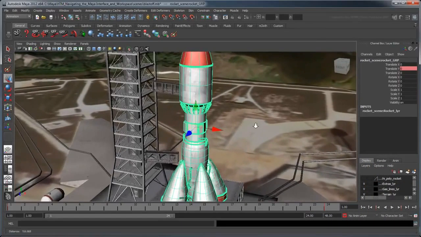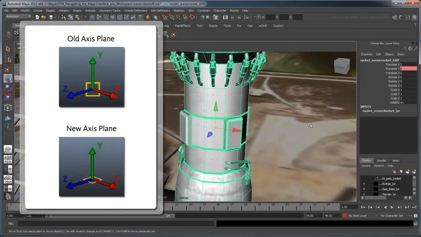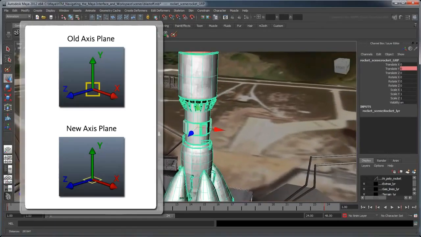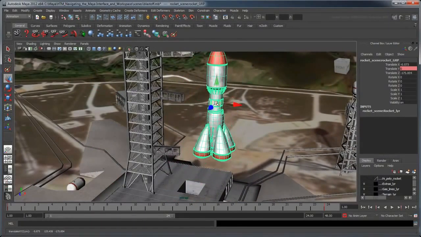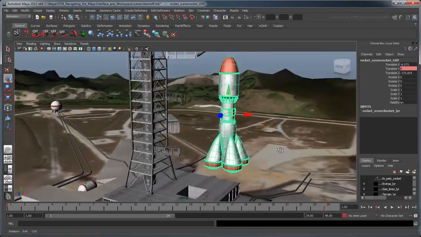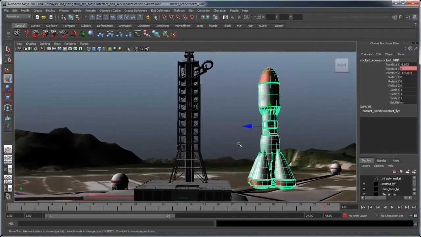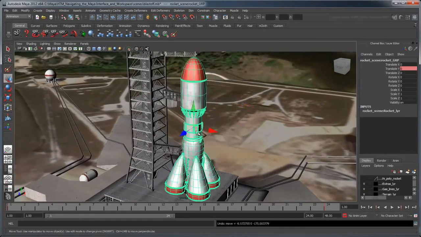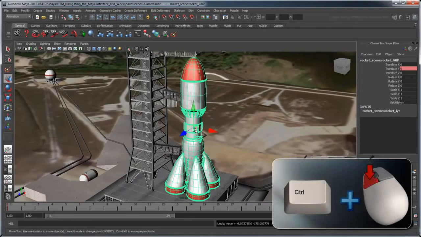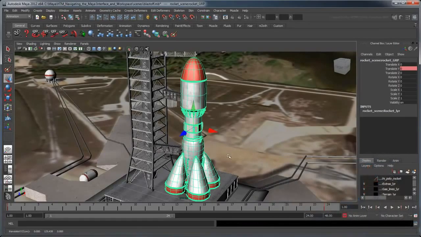If we dolly in close, notice the center of the handle shows the updated, constrained axis plane. Now if we drag the center of the manipulator, the rocket only moves in the XZ plane. We can Control-click the center of the manipulator to switch back to the view plane.